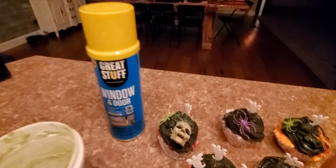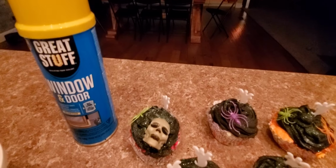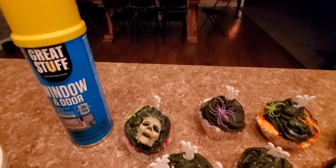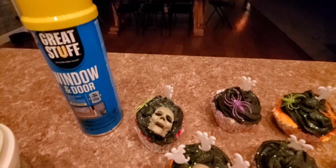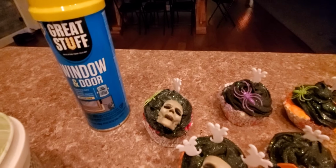So the foam that you want to buy is the Great Stuff Window and Door. That's what both ladies that I had watched used, so that's what I bought. I don't know what the difference is between the regular foam and the Great Stuff Window and Door, but that's what they use, so that's what I bought.